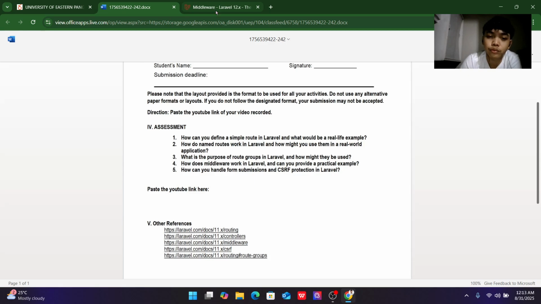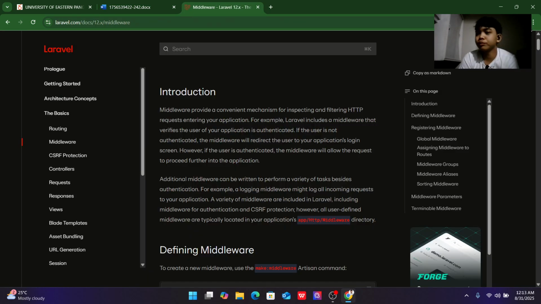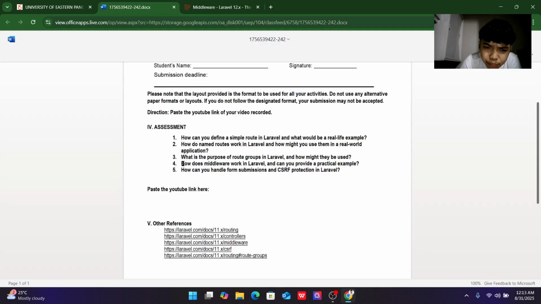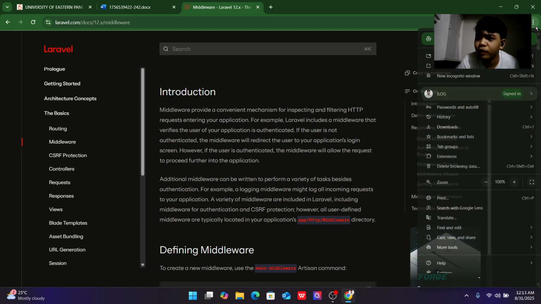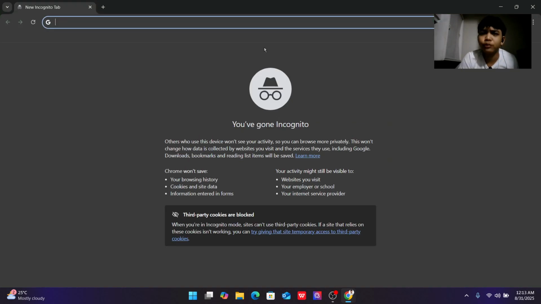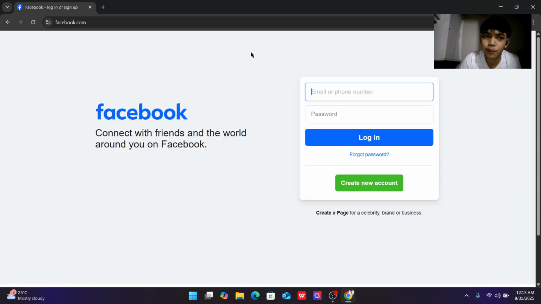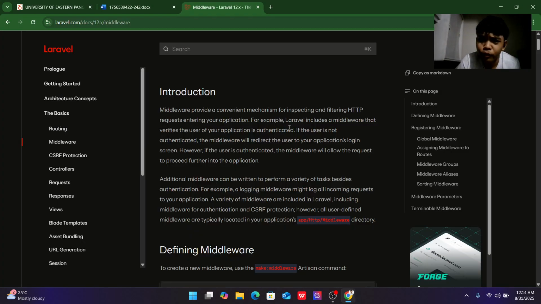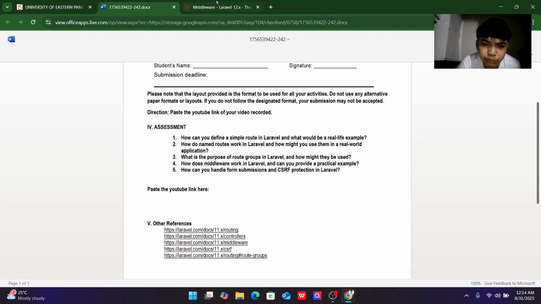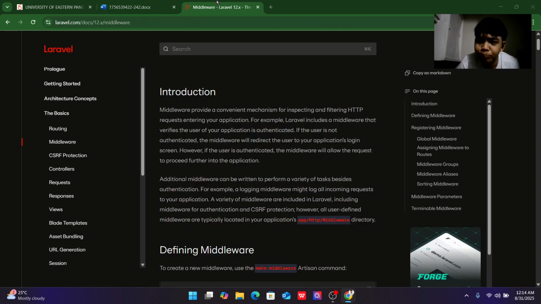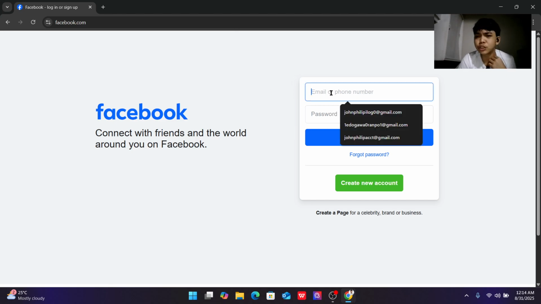Okay, a way to present it is a login page, I think. So let's just proceed to our page. Okay, login page. It will act as an authenticator, it includes a middleware. That is how middleware works in Laravel, it's authentication.